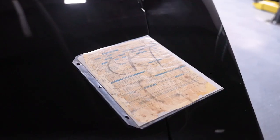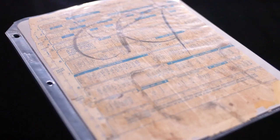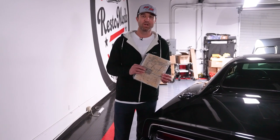Also up there is the original build sheet that was used to order this car from Dodge in 1969 — it details all the options. We've also got the original fender tag. These were given to us when we purchased this vehicle, and we'll be passing them along to the winner, which could be you. Someone's gonna walk away with the keys to this 1969 Dodge Charger or a hundred grand in cash.